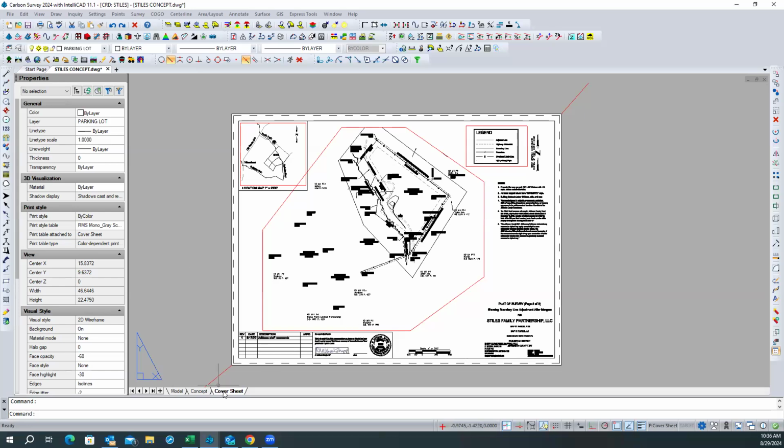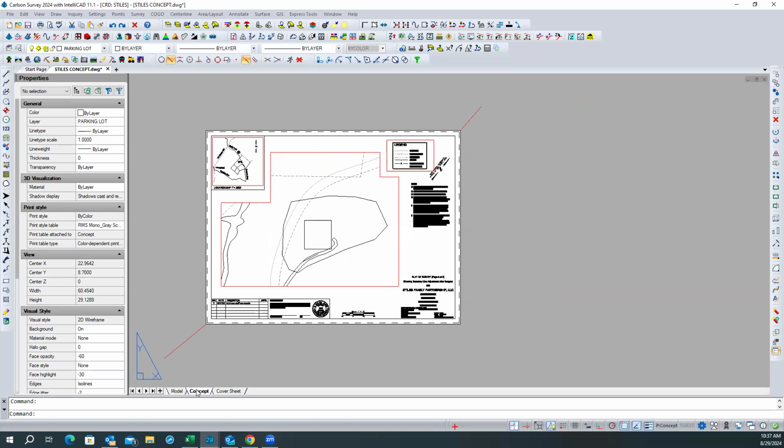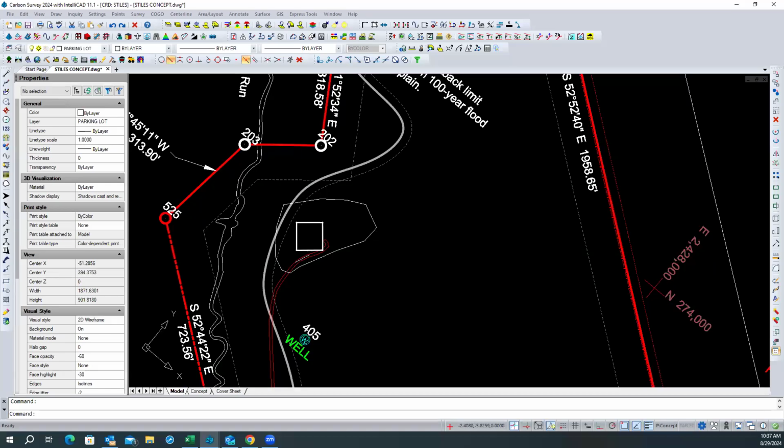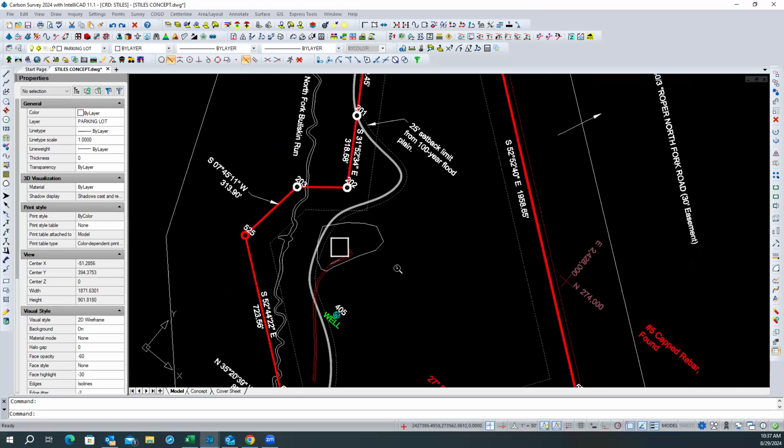I don't want to neglect getting that laid out, but let's wait till we're ready to submit, and we'll work on that cover sheet. All right. Okay. So we're going to come here, and we know we got everything. Now you've got notes to change and all that, but the bulk of what you need is sitting here with your north rotated to match and your scale set up to match. So you're in good shape with that. Now let's go and lay things out.